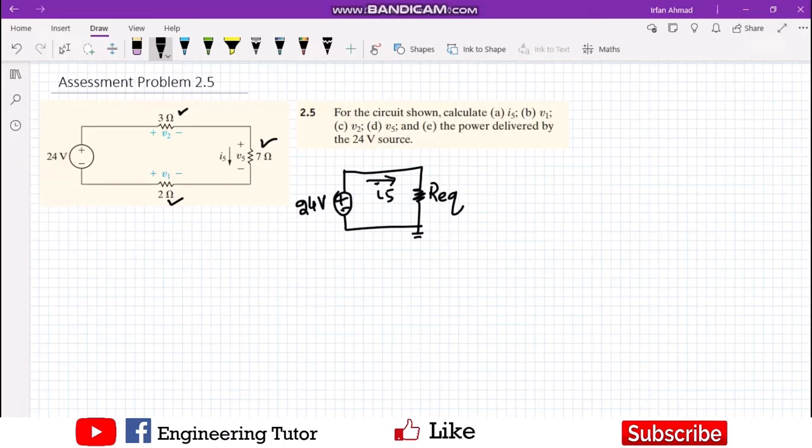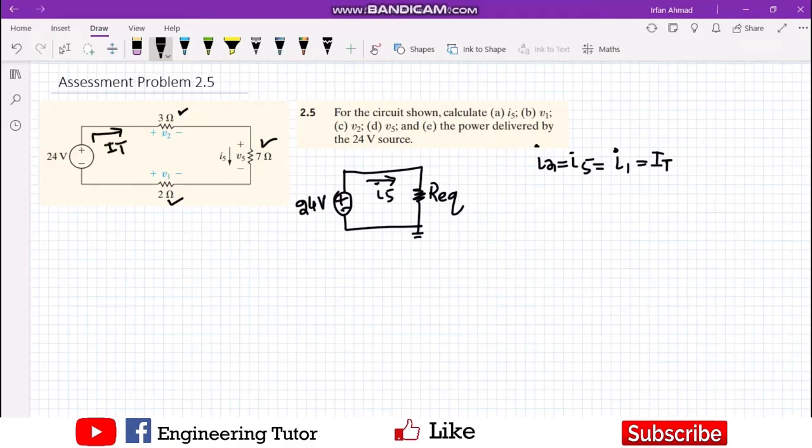So here, this is the circuit which we have to convert this circuit to. So actually here all the three resistors are in series. Why are these in series? Because these are connected in such a manner that the value of current in these three is basically equivalent. So the value of I2 is equal to the value of I5 is equal to the value of I1, and that is basically the total current here which is provided by this source.